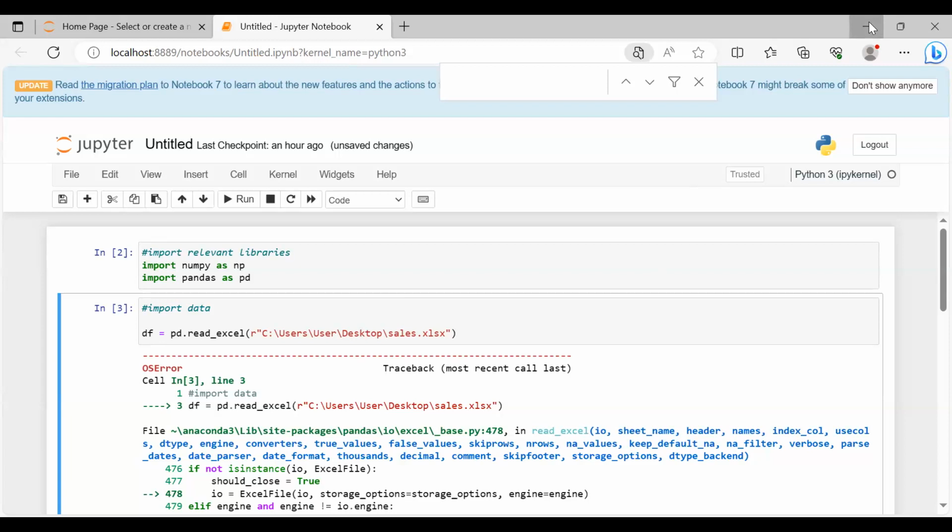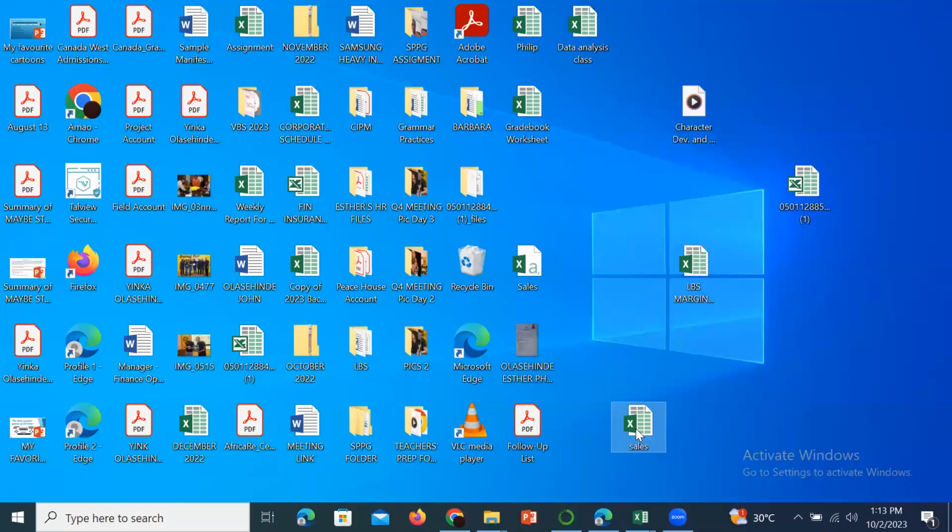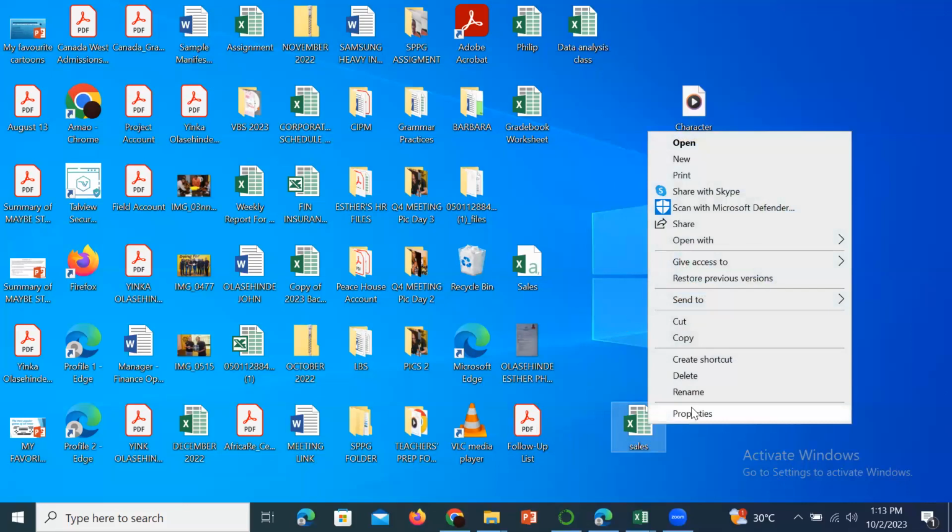Just move it to, let me see. So this is where the file is now. So that's the sales file.